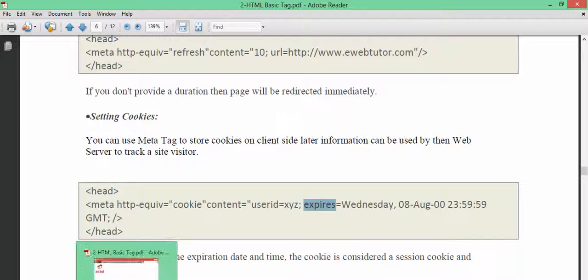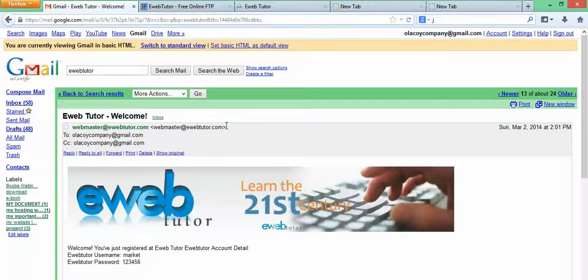That is what happens in Gmail. Even though you did not log out and you go away for some time, like a month, by the time you come back, even though you did not log out when you last used your system, it's still not going to take you to the profile page. It's still going to take you to the login page. Why? You may be wondering, I did not log out, so why is it not taking me back to the login page? It's just because they've set an expiring date for that cookie. So whether or not you log out, once that expiring date is reached, the cookie is automatically destroyed. But all these things we are still going to talk about. I'm just trying to explain to you all these simple tags that we make use of in HTML.